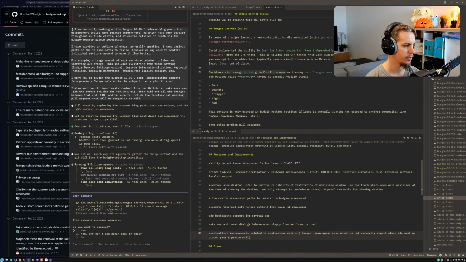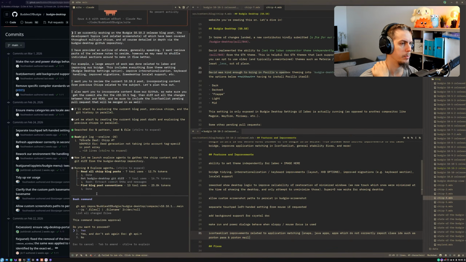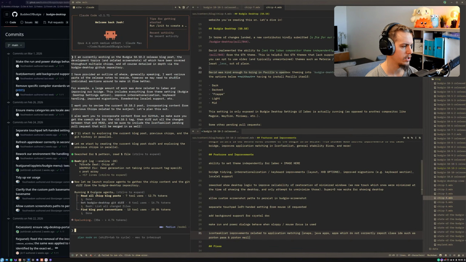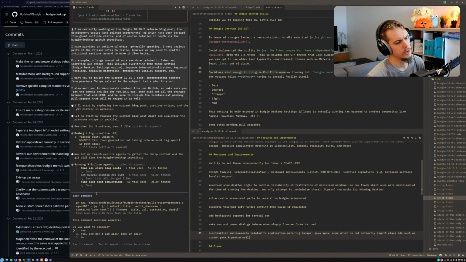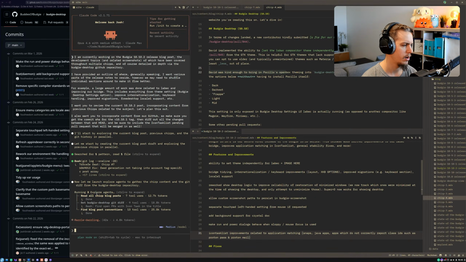Let's see. So it wants to do that. jq of all the commits. Gets the SHA, gets the message. Splits on new lines to extract the SHA and messages. List all the changed files related to it. We'll see if that seems a little extraneous, but we'll find out. And it is now doing a jq on the title, finding icon task as well there.